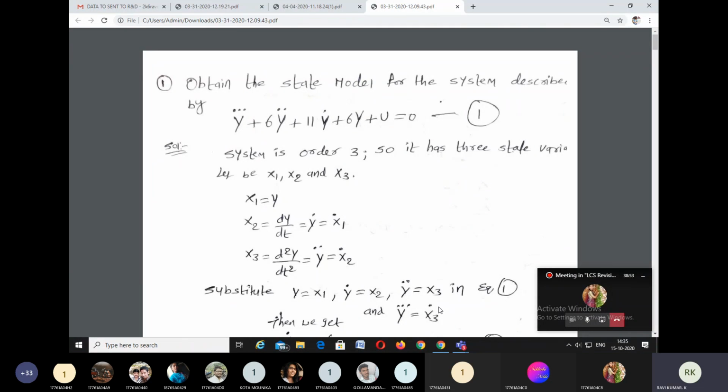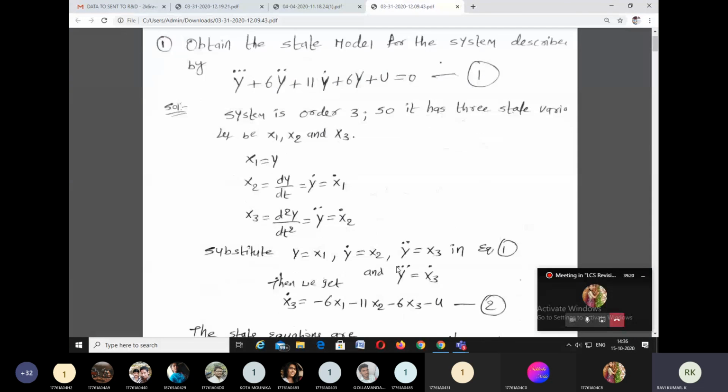Right. Why am I writing all these things? You already studied how to represent the system in a state space model. You have to represent that in two mathematical equations. One is x dot is equal to ax plus bu. That is, we have to write the mathematical equation in terms of x dot. And also another thing is you have to write y: y is equal to cx plus du, right? So in those terms you have to write.